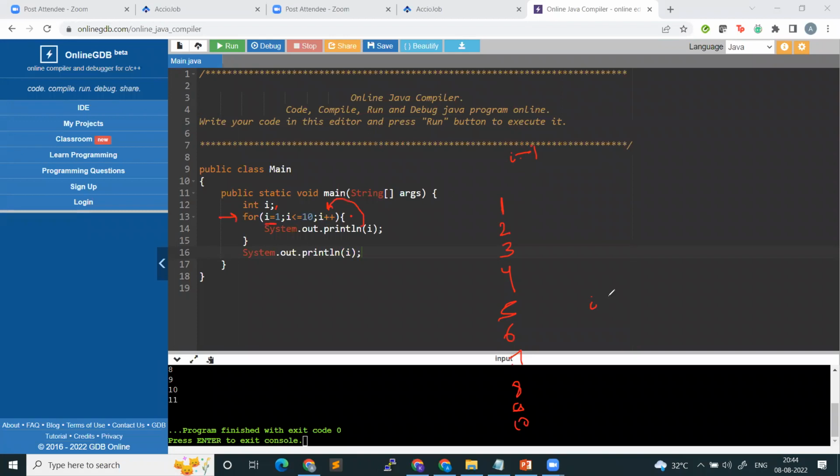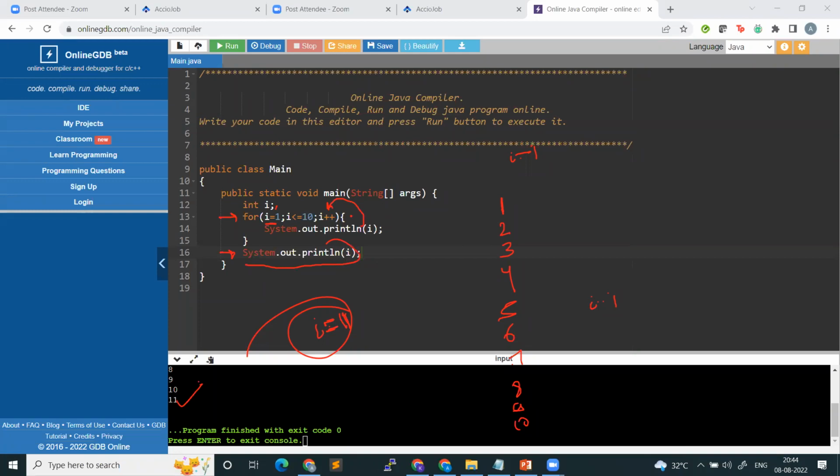Now the value of I will become 11. I check 11 less than equal to 10. That is false. So I will come outside the loop. I come to line number 16. At line number 16, what is the value of I? Isn't the value of I 11? When I come outside the loop, the value of I is 11 only. So when I say system.out.println I, 11 will be printed. That is why 11 was printed.